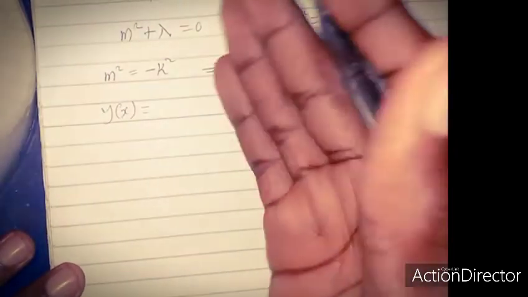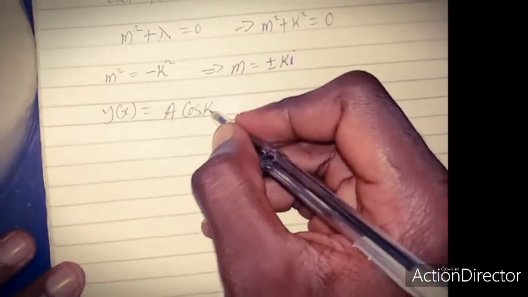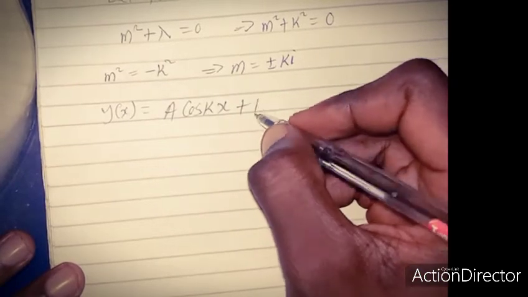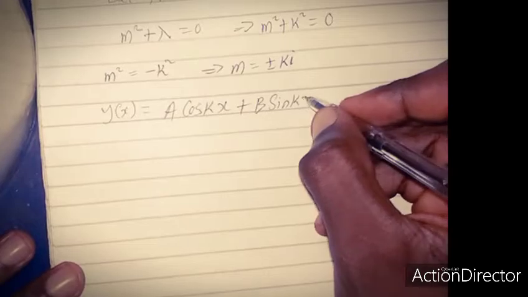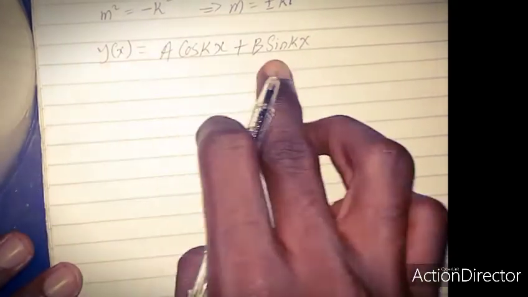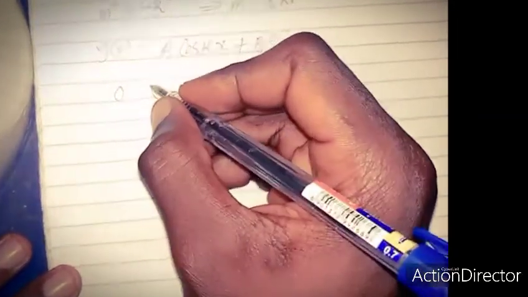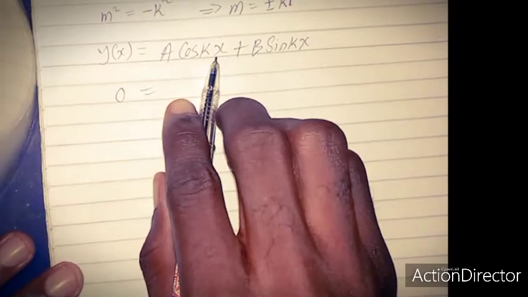That one is gone, so we just need to write a constant a cos kx, that is the imaginary part that is here, plus a constant b sine kx. Now what we need to do is to plug in our condition, that is y of 0 equals 0. If I put 0 anywhere I see x and 0 anywhere I see y, the way we have been doing it, you will see that here if I put 0 here, this will become what?